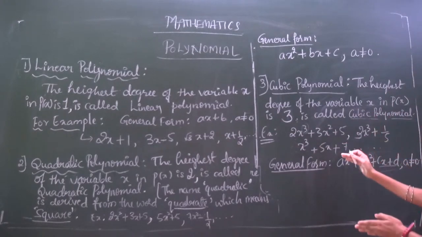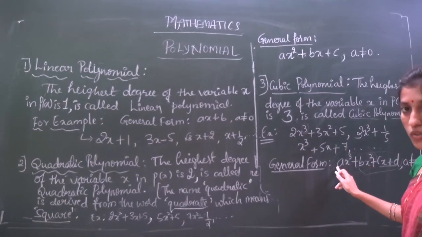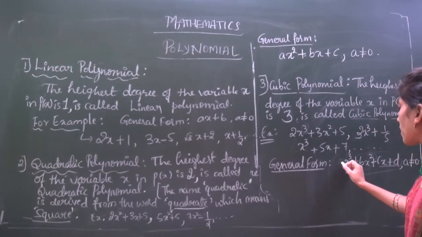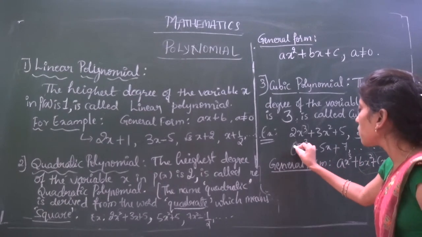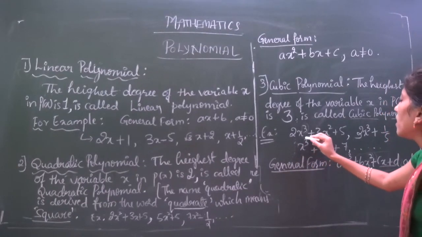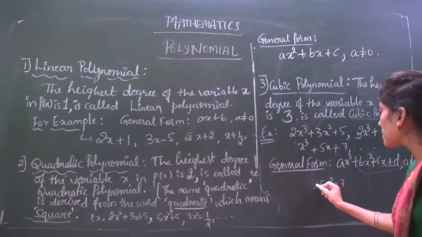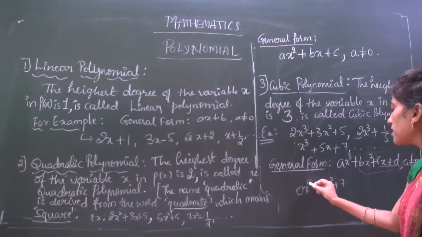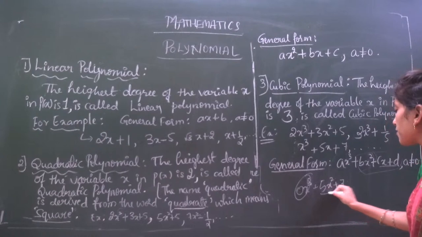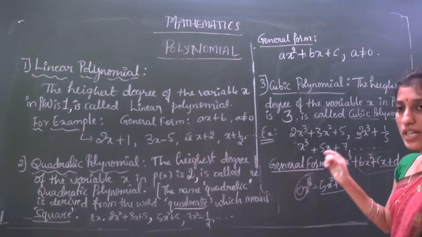So here we are just concentrating, as I said in this example, only on the x to the power 3, whatever the coefficient is, whether it is there or not. Suppose only x cube is there. That means here 1 is there. Nothing is there means 1. So how does it become 0? If we don't have anything, only 5x square plus 7 is there, then we say x to the power 3 with 0, that means multiplied with this, again we are getting 0 itself, so only the rest remains. So what's the point? A should not be 0, then x cube will come multiplied with 1.